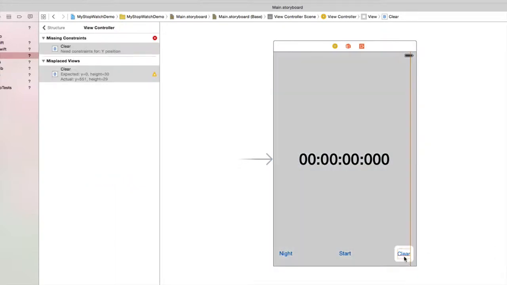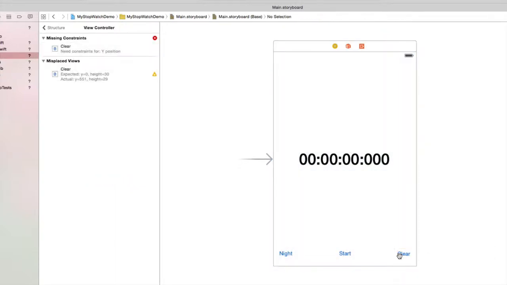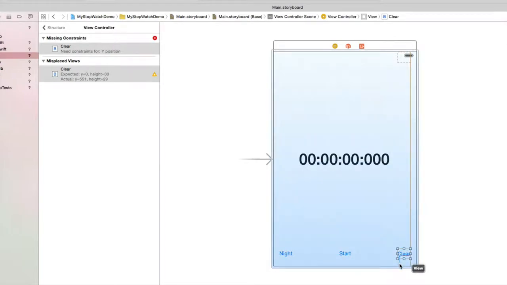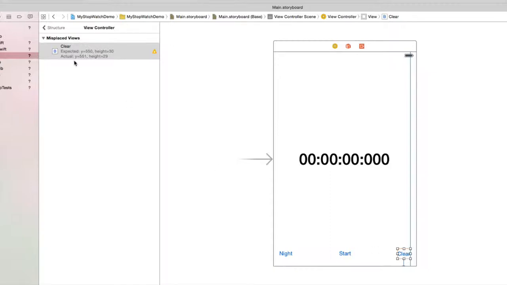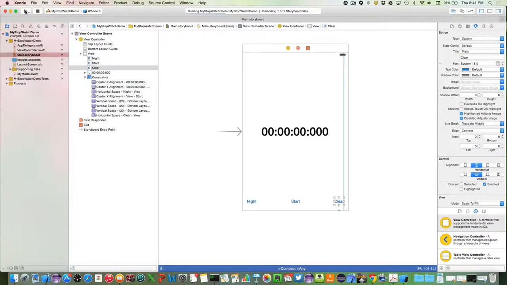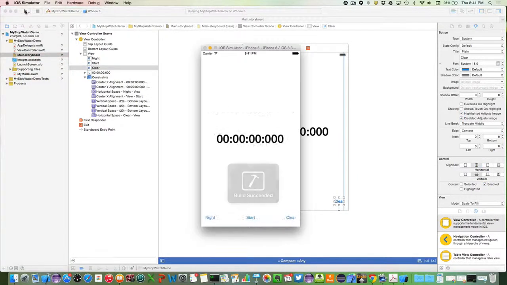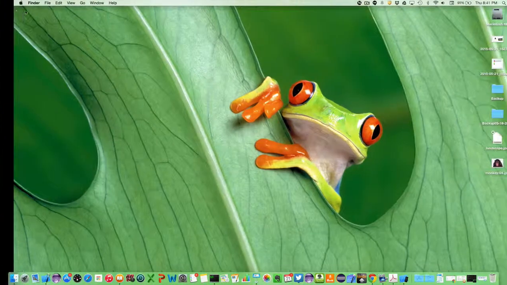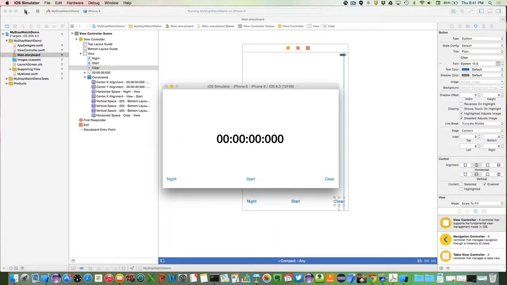Trailing space, it's going to complain obviously until we fix it vertically. Okay, and now once more it's got to complain about the height. It doesn't like it, so I'm just going to let it fix this automatically. Okay, now I have no more auto layout issues, so now I'm going to test it. Okay, that looks beautiful. And if I rotate, oops, sorry, bingo.